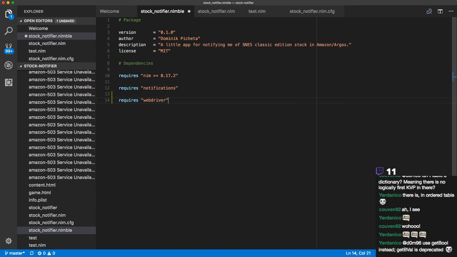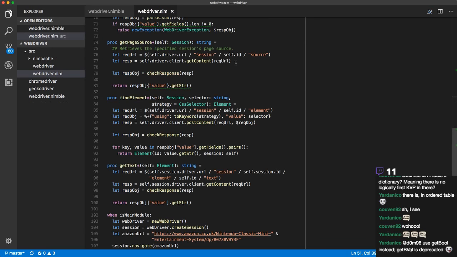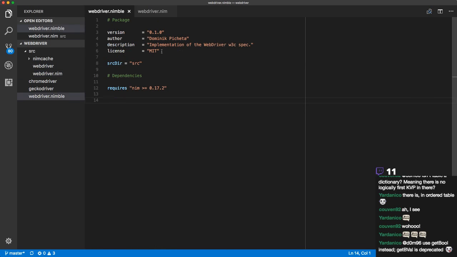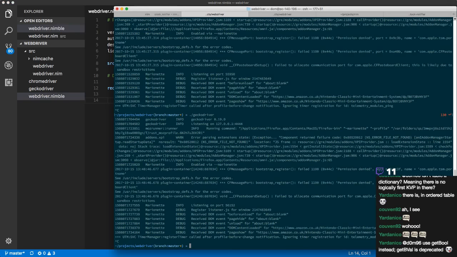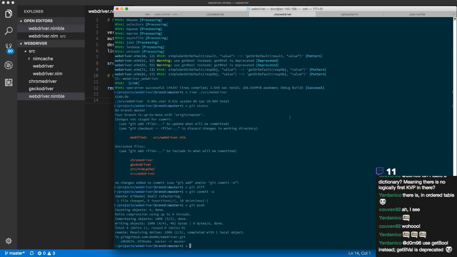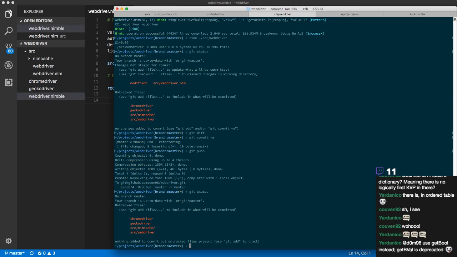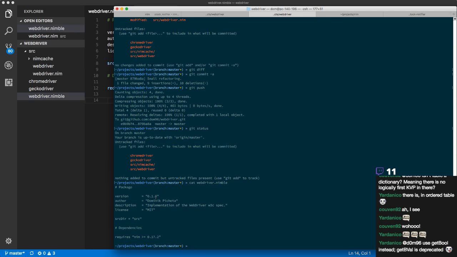Requires WebDriver. And actually, since we're being good, let's tag a release for WebDriver. I'll show you how to do that. So basically, the way this works is you want to make sure that your Nimble file has the version you're tagging.